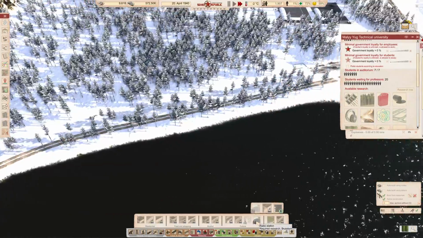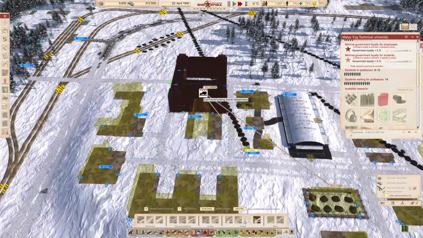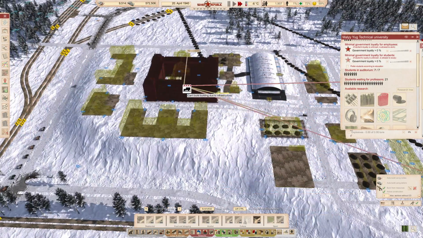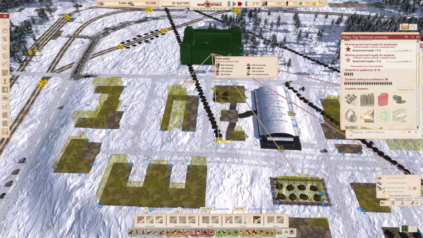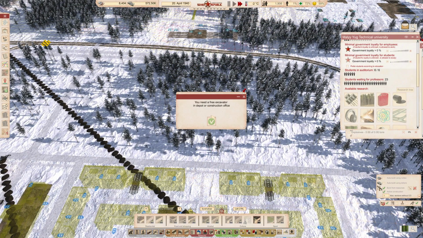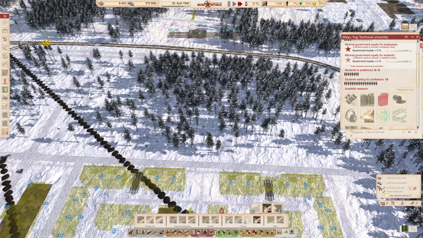My research is done. And we got a radio station that looks like a castle. What the hell? What is this thing? Oh my god. I guess I'll put it here.